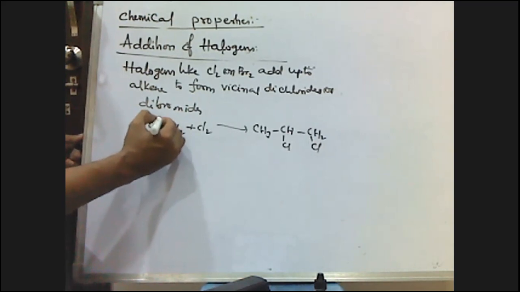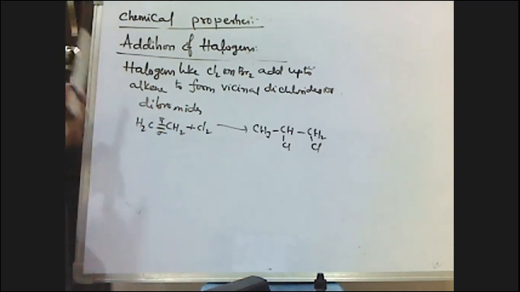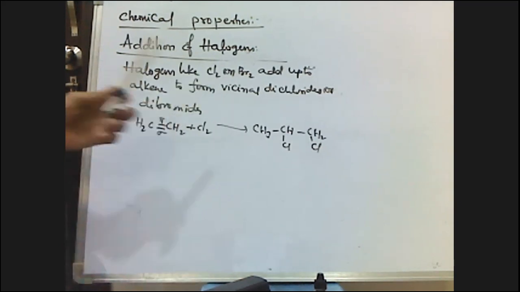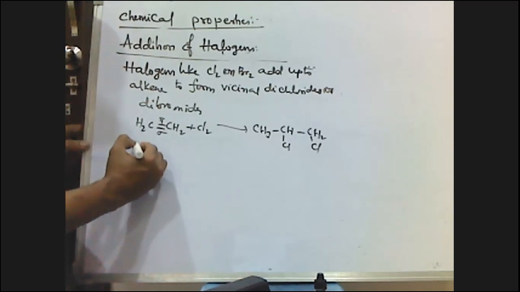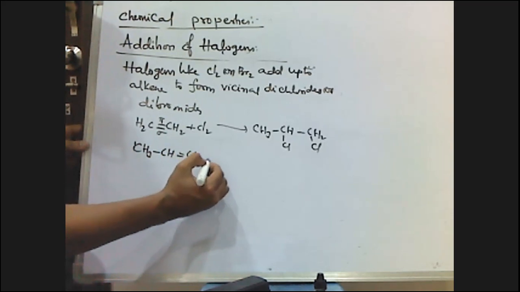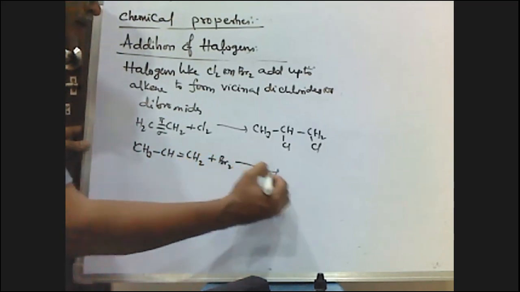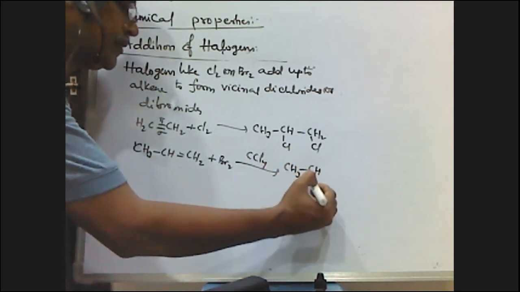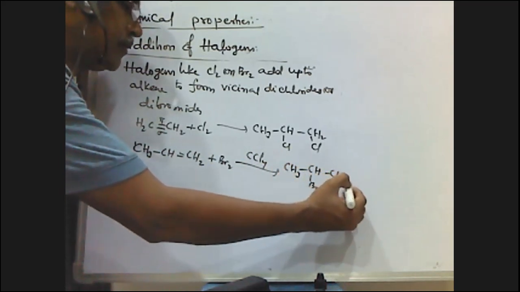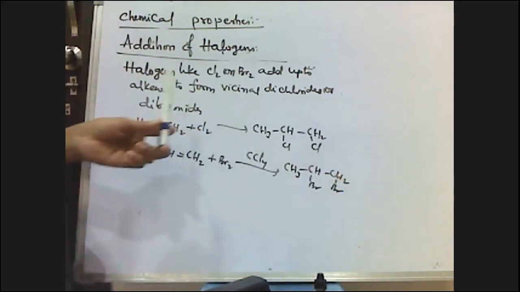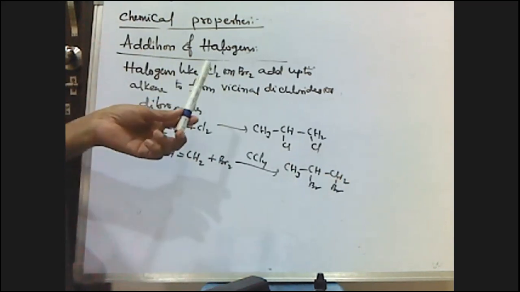In these addition reactions, we know that one is a sigma bond and another is a pi bond. In the pi bond place, the carbons having the carbon-carbon double bond lose the pi bond between them and each adds one chlorine. Right? For example, if you take propene with bromine in the presence of carbon tetrachloride, bromine adds. Vicinal means two halogens are present on adjacent carbons; those are called vicinal dihalides.